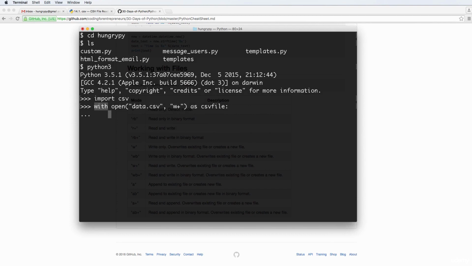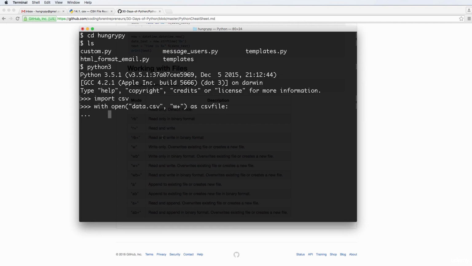So with and as are doing that for me. I could use something different than csv_file. You could call it ABC if you want. You can call it whatever you like as long as it doesn't conflict with a Python or pre-existing Python function like open. So open's another Python function, so it's opening this file, and then we have this mode here.